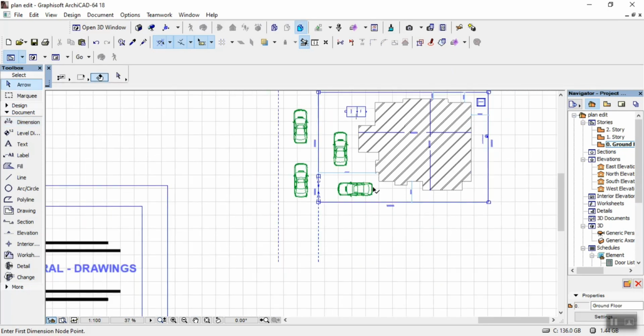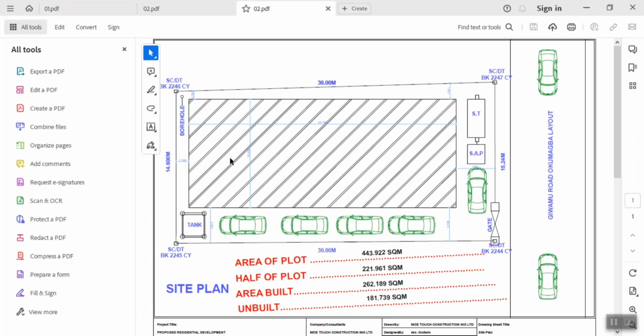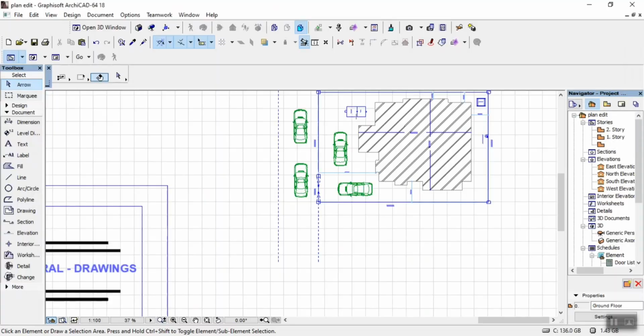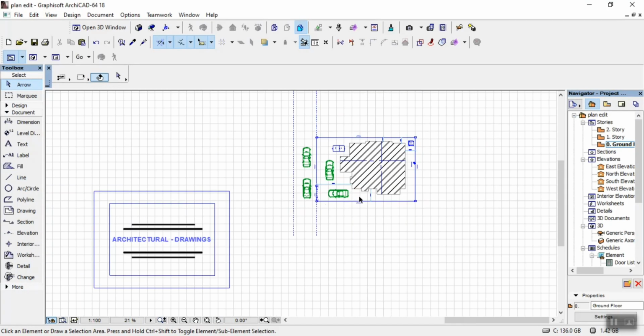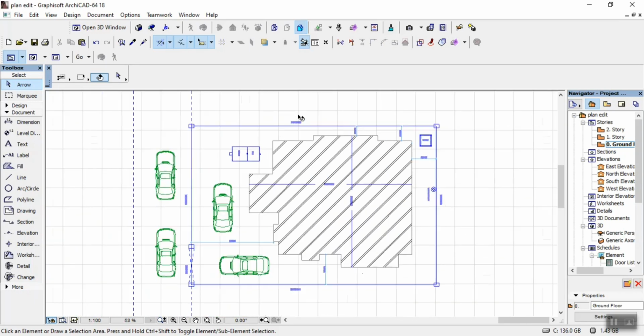Okay, now you can see. So after doing this, what do you need to do now? Let's check. Okay, after doing this, you need to know the area of plot, the half of plot, and the area built. Now let's go back to our project. This is what is called site analysis. Now if you check your surveyor plan, there's going to be a total square meter of the land you're giving to design. Taking for example, I'm using 25 meter.